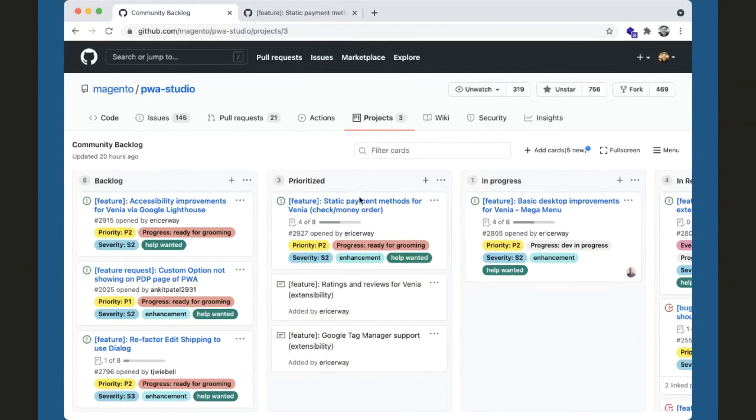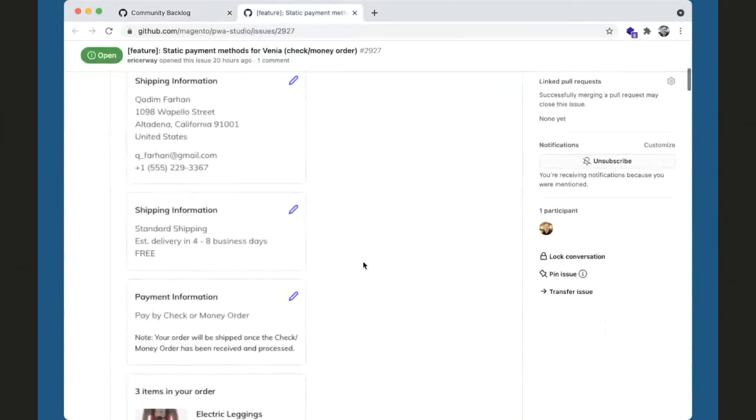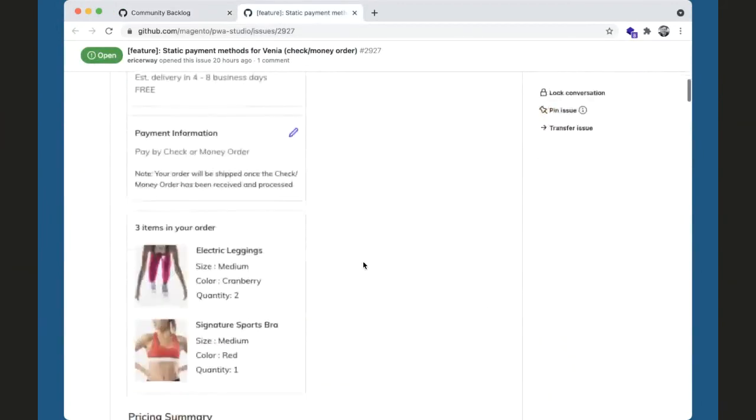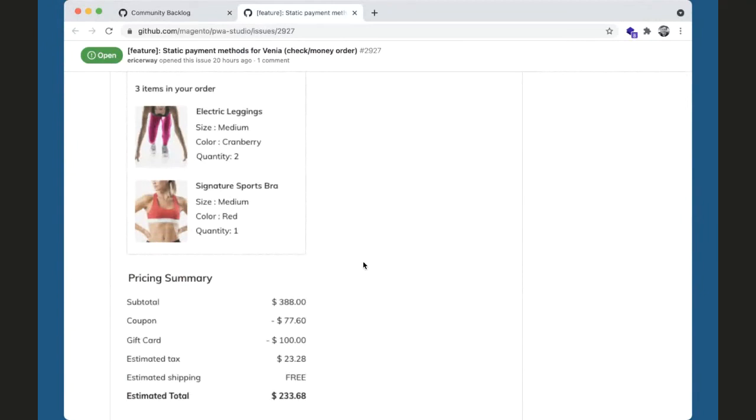So we're going to take a slightly different approach where community can help us get ahead on these areas. We've already seen good progress here from Marcin on the mega menu, which we saw a couple weeks ago. We're starting to look at possibly some opportunities around ratings and reviews, Google Tag Manager support. This is just the very, very small beginnings of this. But if you're interested in seeing and or helping with what Scott had shared, this is it. So it's very much in here. And if you're interested in working on this, let us know and feel free to tag yourself on that one and work with a team on that one.